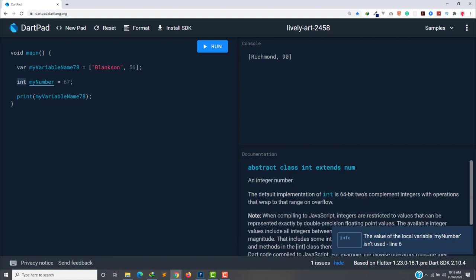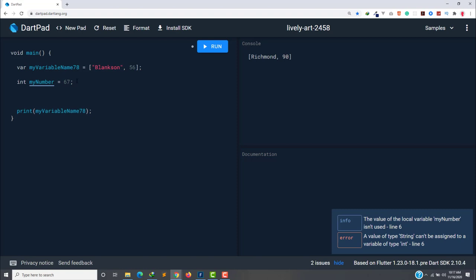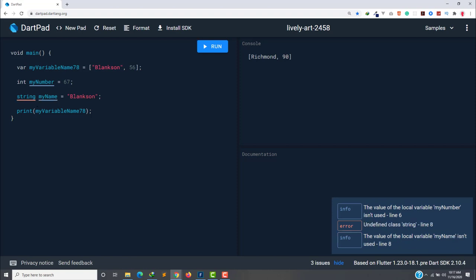When I give the data type and I try to assign a value of a different data type like this, then this is going to throw an error because I have implicitly specified the data type, which is integer, and I'm trying to store a value of string there. So I'll just convert it back, and then I'll create another variable with the string, and then say my name here, and then I'll put blanks in here, and then sorry, String, it's supposed to be capital, and then I can run this.